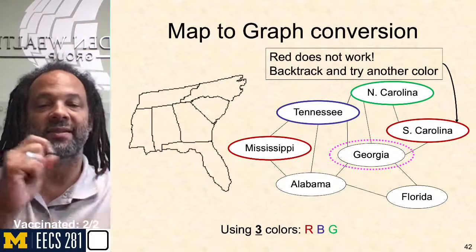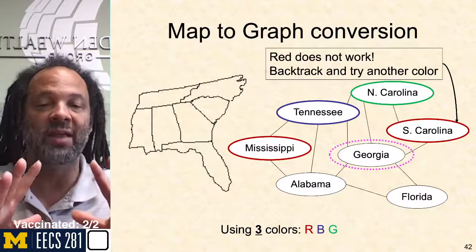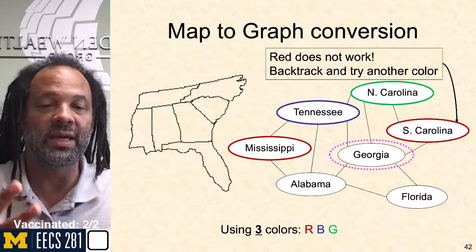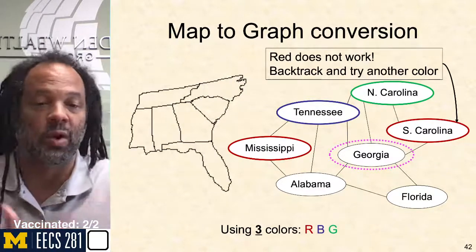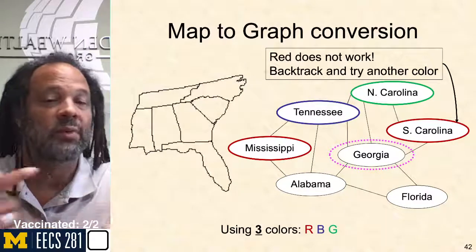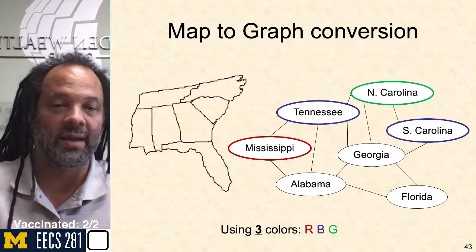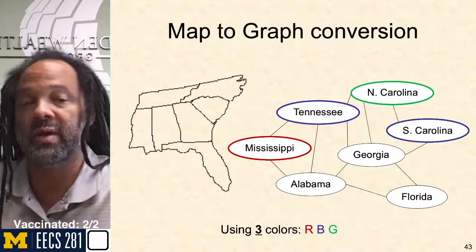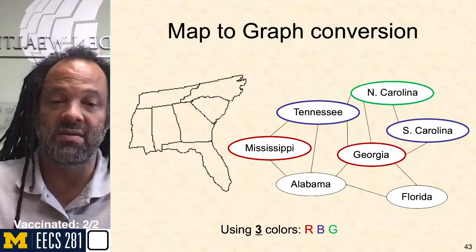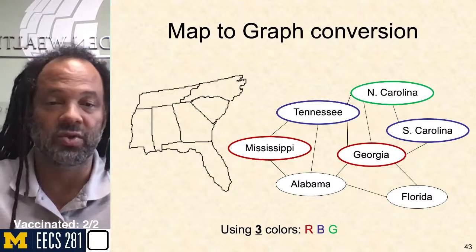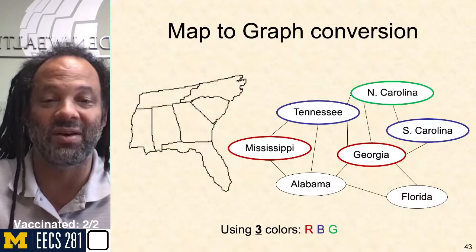It turns out that this decision for South Carolina being red led me to a place where no available decisions for Georgia were legal. So if I back up and say, well, let's make South Carolina some other color, and I just work my way through the progression, red, blue, green, red didn't work, let's make South Carolina blue. Okay, now South Carolina, North Carolina adjacent, different colors, green and blue, no problem. When it comes time for me to place Georgia, I can make Georgia red, no problem. Georgia's now adjacent to Tennessee, North Carolina, and South Carolina, and they're all good.